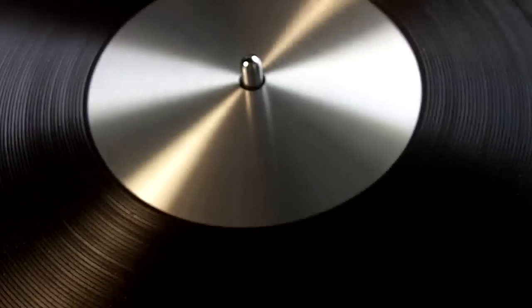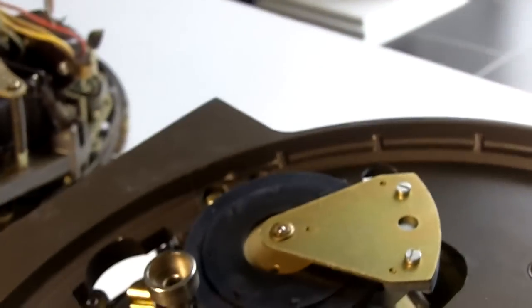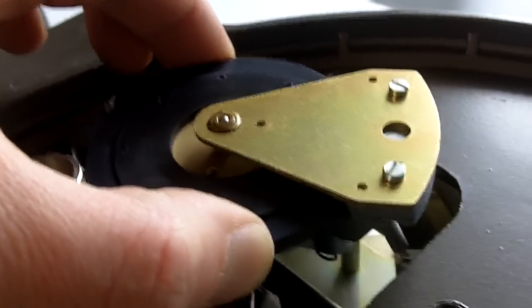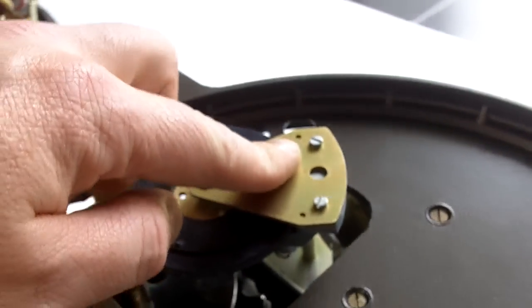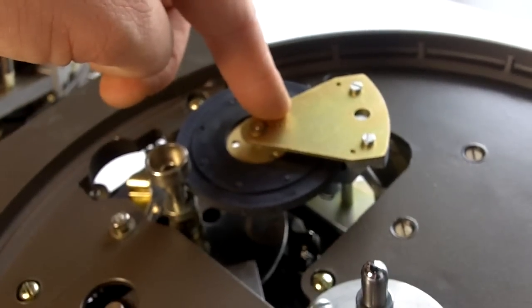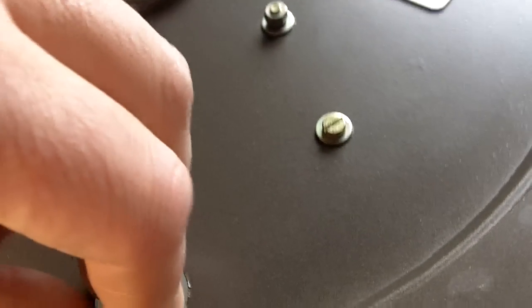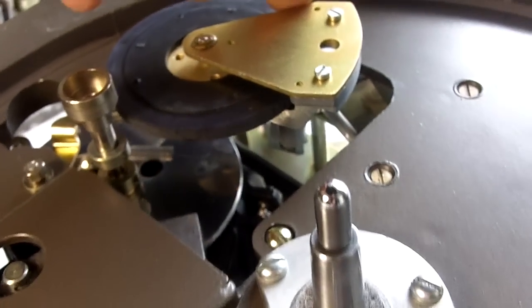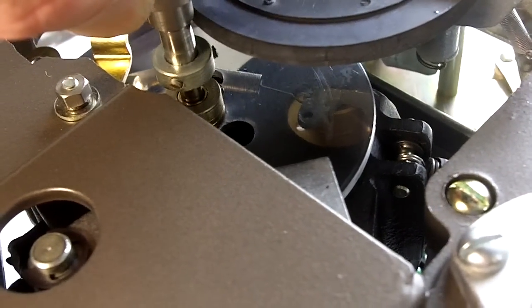Now I just removed the platter from this particular unit. We can now note the replacement idler bushes. There is absolutely no play in that. We've not replated the cadmium on this particular unit. It was absolutely in mint condition. We have, however, replaced the brake pad, the idler wheel, and you can see the speed disc here, absolutely faultless. No difficulties with the brake.